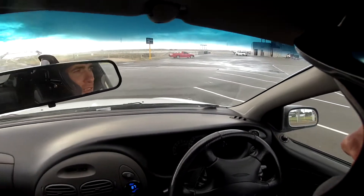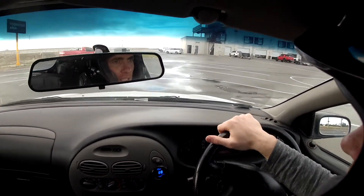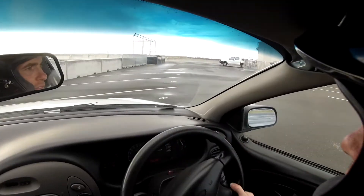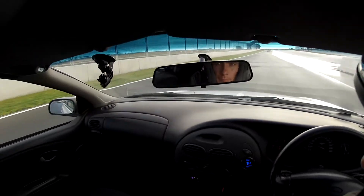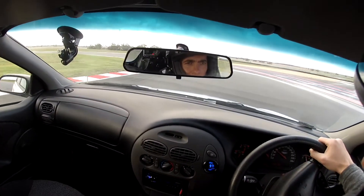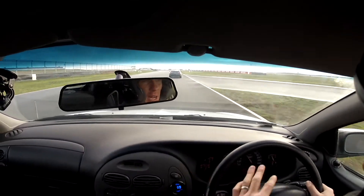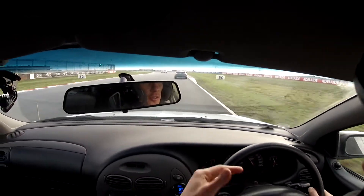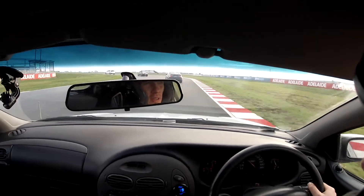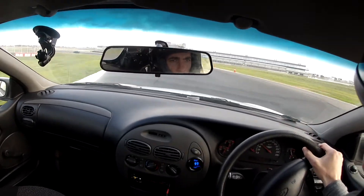This is just going to be a little bit of a shakedown. I'm going to take things nice and easy, just make sure the front end is feeling nice and comfortable. Just make sure this front end conversion and the brakes are all working okay. There's dry lines on the track, but every now and then you get a few spots of wet areas. It's just best to play it safe in the first session and make sure everything feels okay.